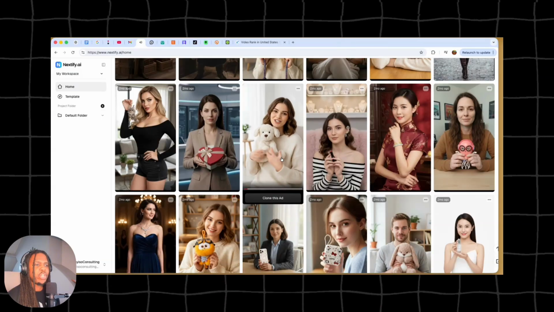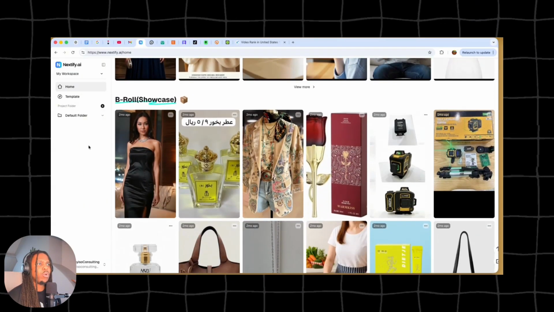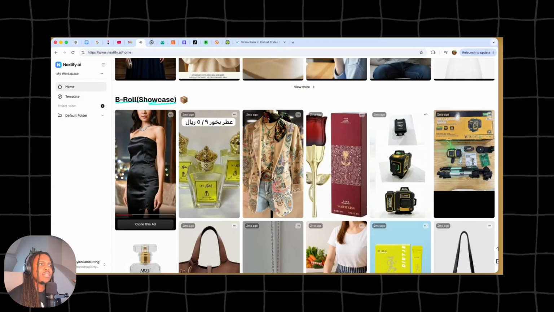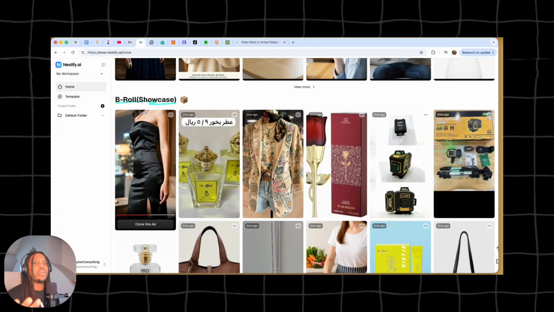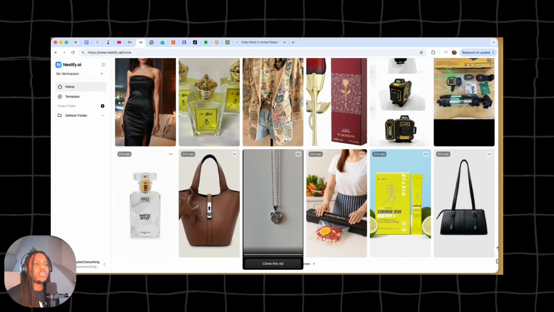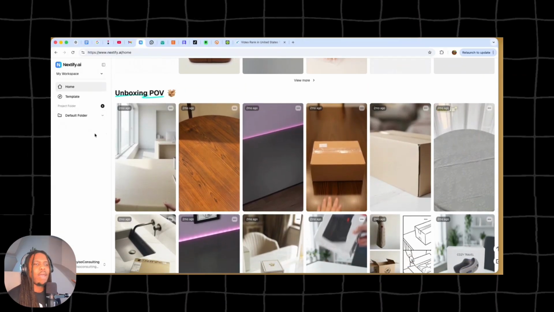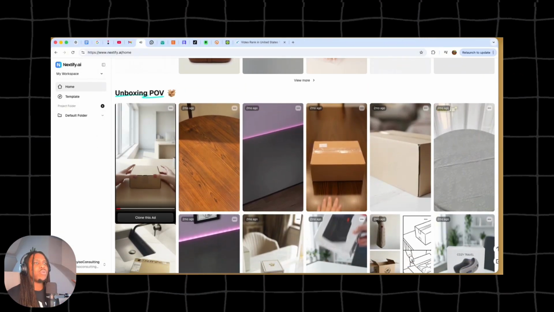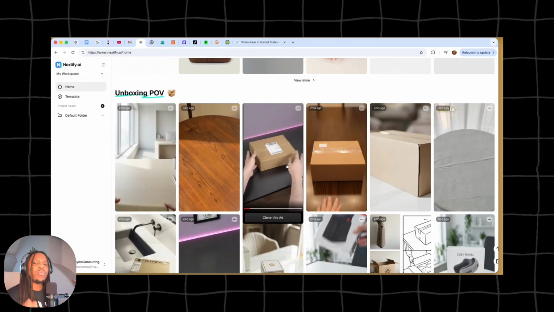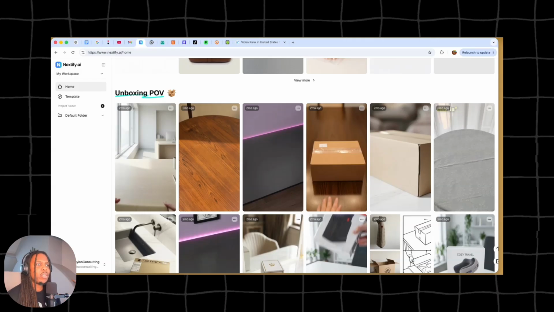The option for talking actors or talking AI avatars is down here just below the video examples. Again, similar concept, except this time you have a fictional person that's going to appear in the video and be your talking voice. I've done many videos like this in the past, but the beauty of this is even if the talking AI avatar does not have your product in hand, you can use simple, basic editing tools, even on your mobile phone, to splice that in with the product that you are trying to promote. So there are various different approaches that you can take.